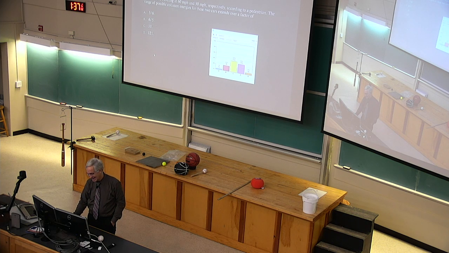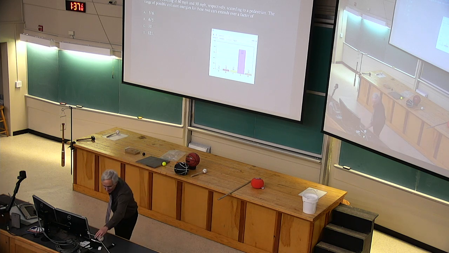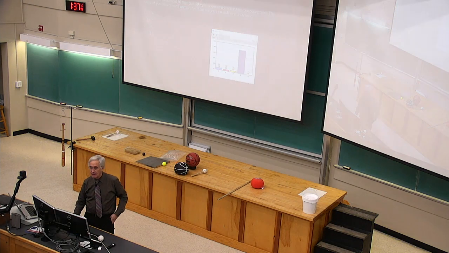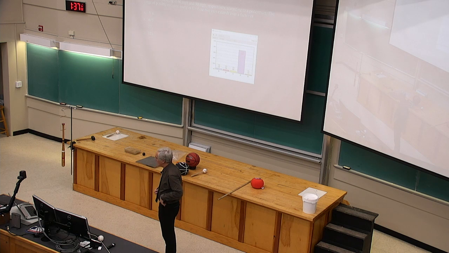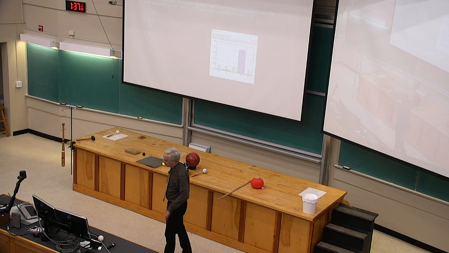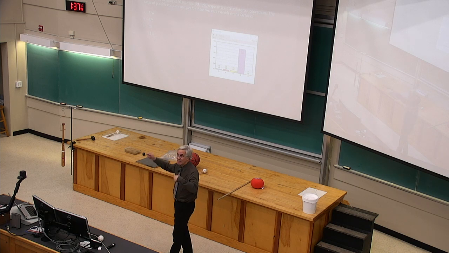Take a look at it. The answer is D. It's a factor of 121. Oh boy, you guys are brilliant. The reason for this is that if something is coming at you at 10 miles an hour, from your perspective, it is carrying energy that's proportional to 10 miles an hour squared, 10 squared. If it comes at you 11 times as fast, at 110 miles an hour, it's carrying 110 miles an hour squared worth of energy. The proportionality constant is not so important, but that's a factor of 11 in speed, which when you square is a factor of 121 in energy.